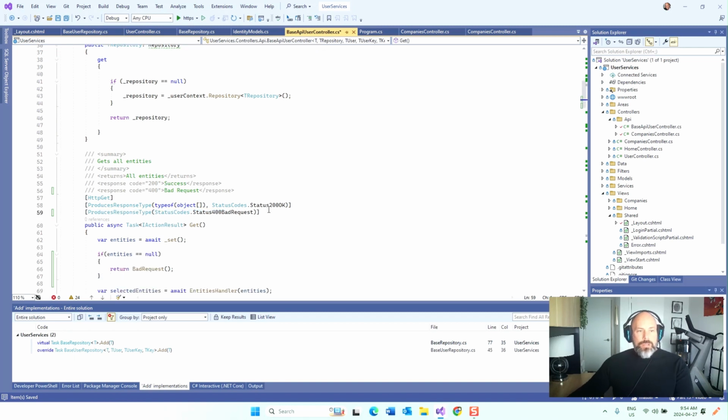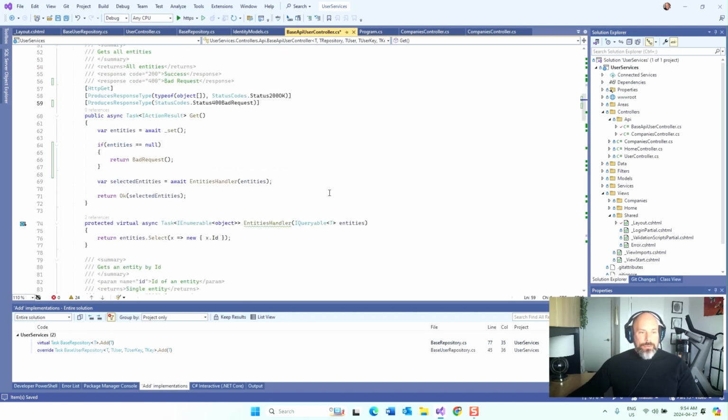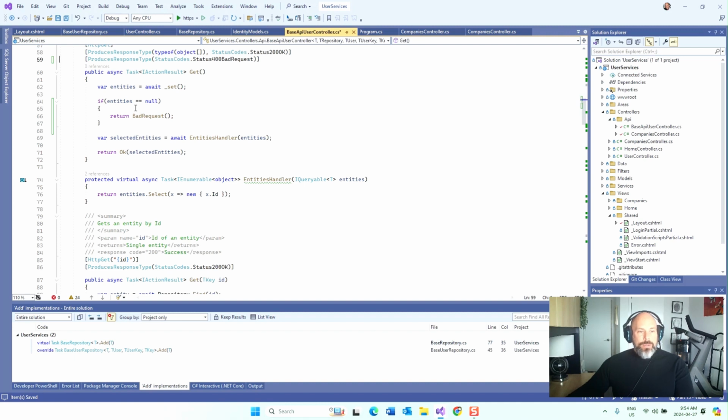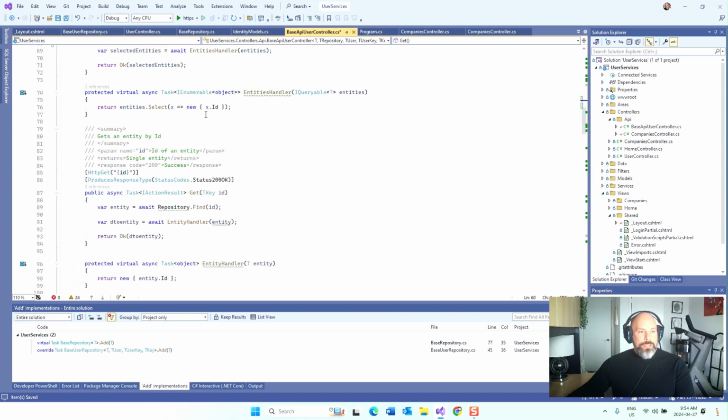All right. And because of the way we've set up our response types too, with giving examples of response types, any additional produces response types that we add are automatically going to be produced the way we need them to as well. All right, let's move down into our get. Now, get will also produce this bad response.